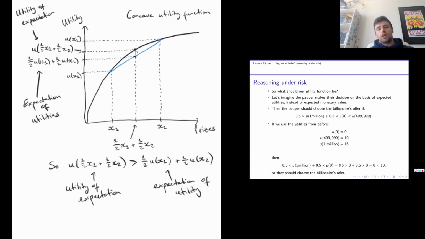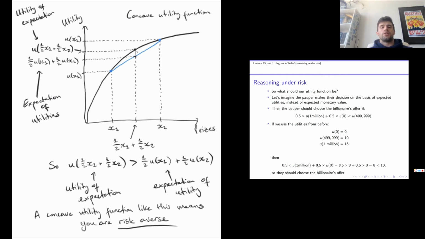So if someone has this concave utility function, if they are risk averse, or if they have decreasing marginal utility function, then the utility of the expectation is higher for that person than taking their chances on the expectation of the utilities. So the important thing to know is the shape of this curve, a concave utility function, and what that means, what it corresponds to. So it represents a decreasing marginal utility function, and it means that someone who has a utility function like this one is risk averse. Now the assignments ask you to consider some other utility functions of different shapes, so I will leave this discussion here and we'll move on.